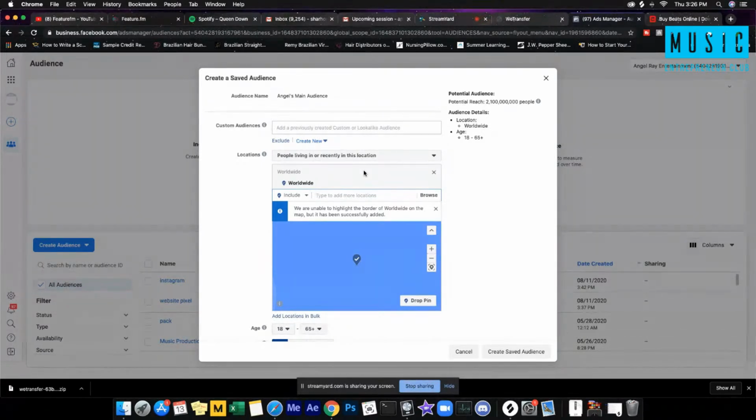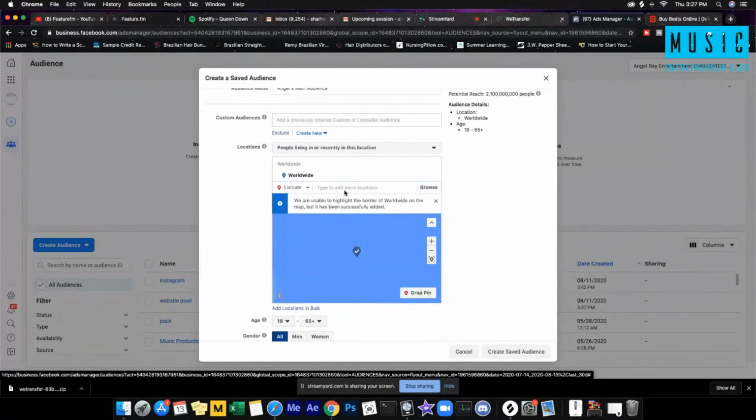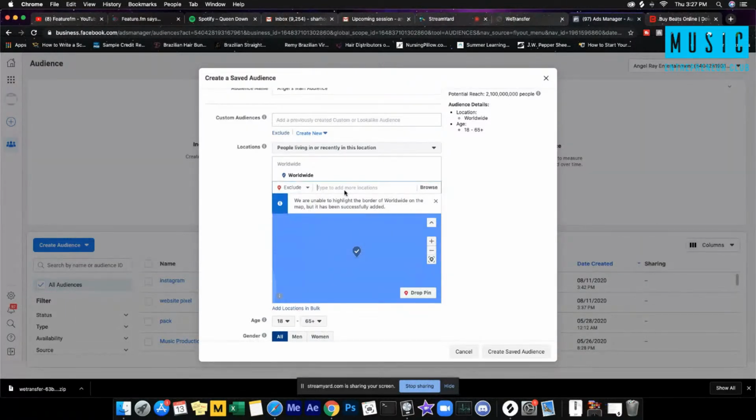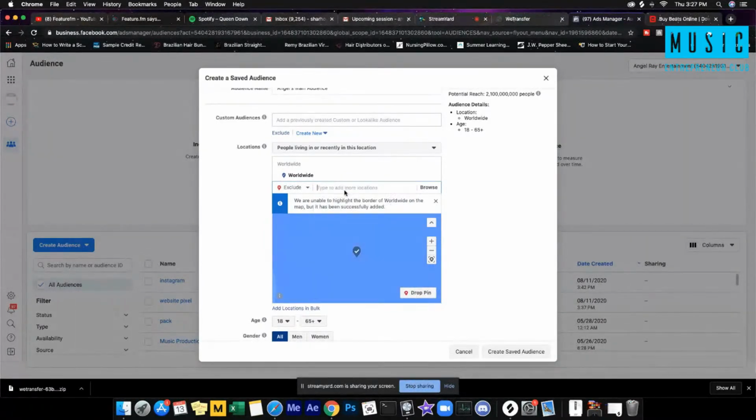Now, if you want to exclude different countries or areas, you can hit that little button. You see where it says include, exclude? It's right below worldwide, Angel. Just hover over that and click on it so they can see that. So if you wanted to exclude, say, the United States for whatever reason, you can do that there, and then you can just punch in the areas. You obviously don't have to put worldwide, and you can just start typing in countries. You can type in states. There's a lot of stuff you can do.